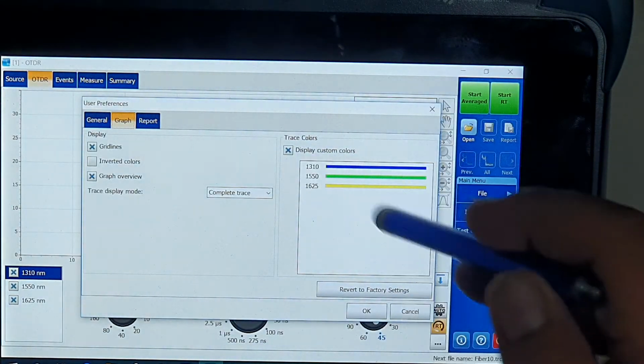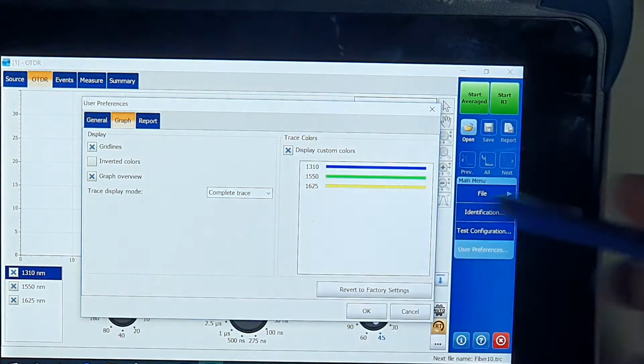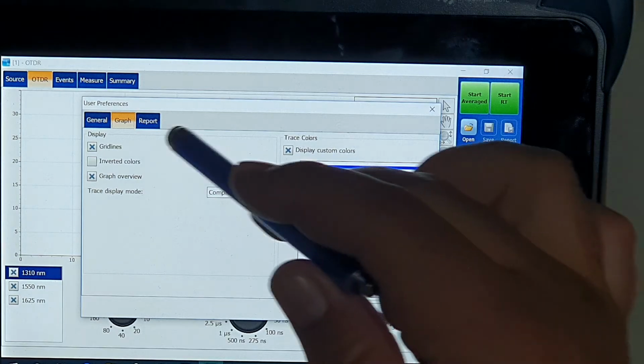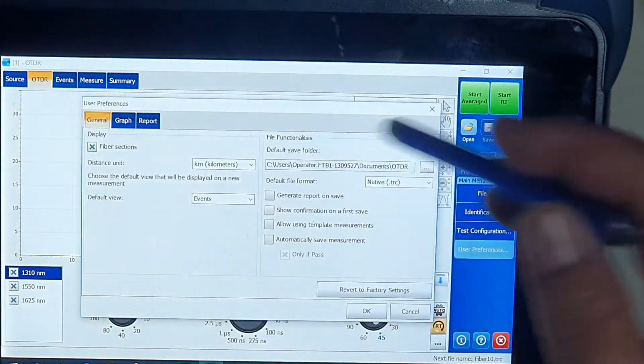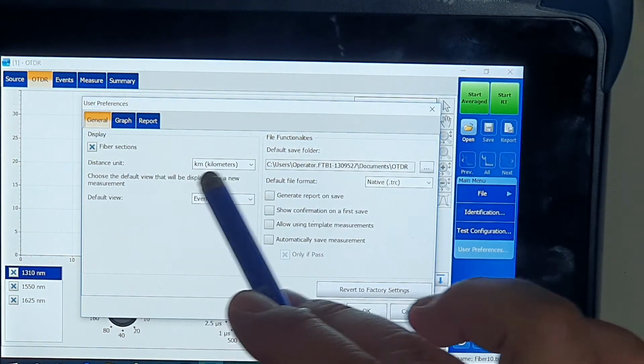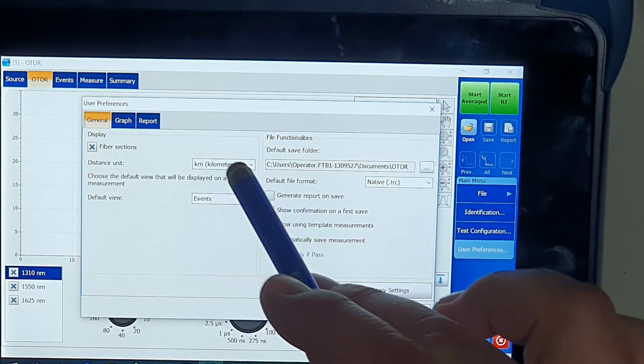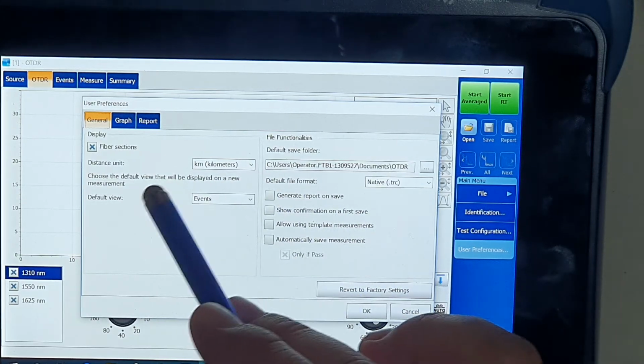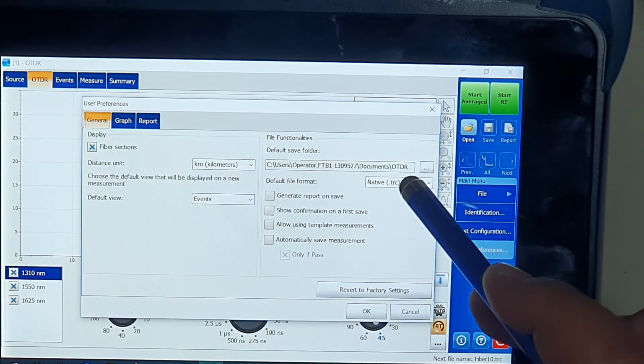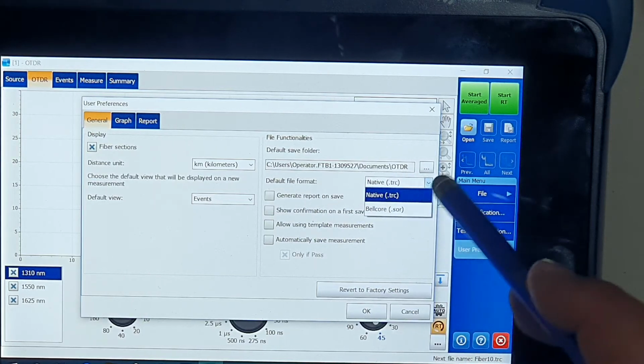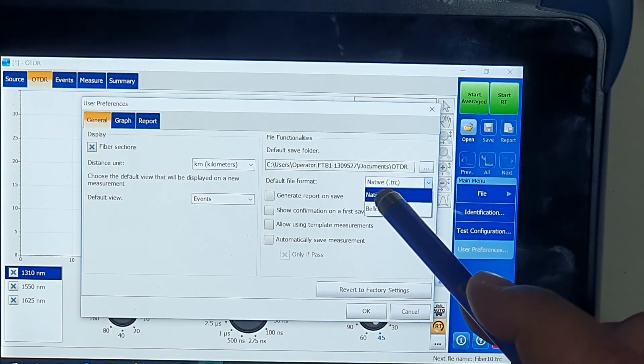You can display custom colors per graph if you want to, and then make sure that your distance unit is on kilometers. Please make sure about that. And your default file format is on .trc.